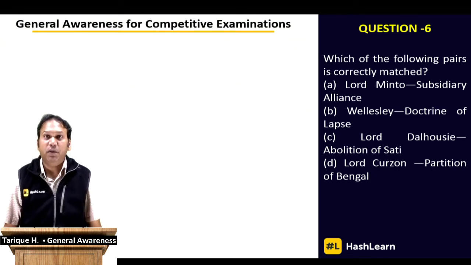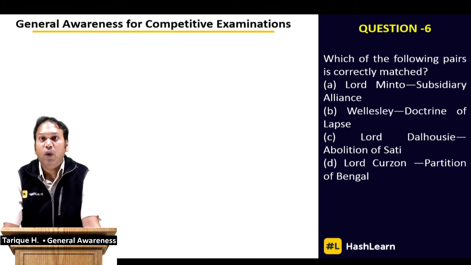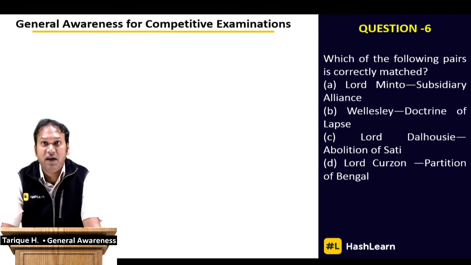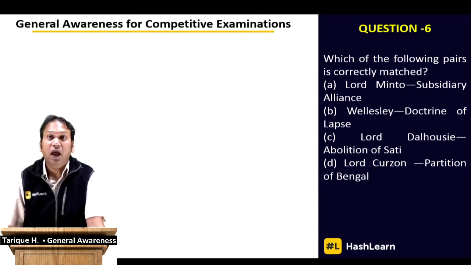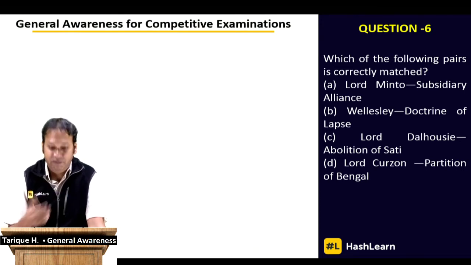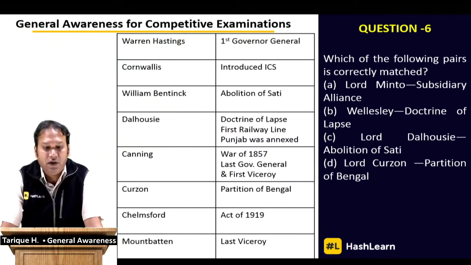As part of your preparation for the history portion of static GK in the GK paper of the various exams that you're taking, one thing you can definitely do is make a list of all the important Governor Generals and Viceroys of India, and write down what significant actions they took, or anything else worth noting about them. From my end, I have made a short but very important list for you here, and you can use your pen and paper and write it down.